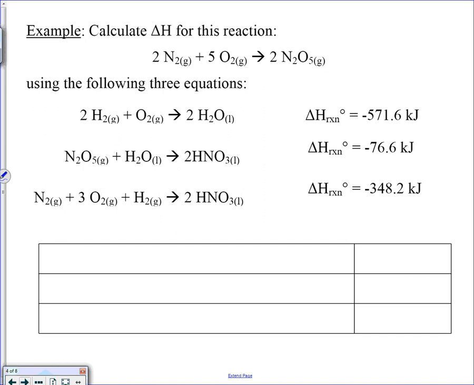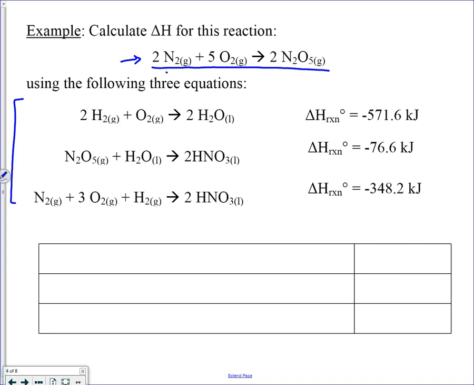So this would be what our final answer is in this problem. We want to take these three equations right here, and we want to get them like this top equation. So we need to cancel out some compounds because not all of these compounds are in our final equation, and we're going to have to multiply some of them. So I always like to just start at the beginning.